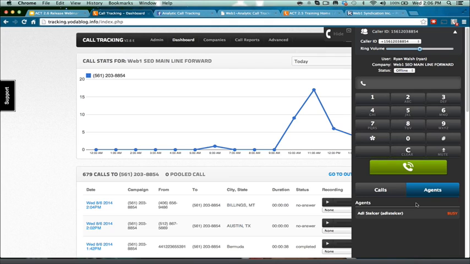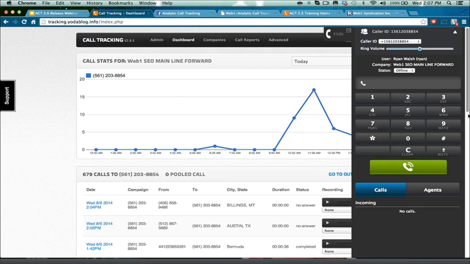So you could have as many agents and users on this as you want. You set up a company, you've got a sales team of 20, 30 people, and you get them into ACT and get them all logins, and then they're all able to use this browser soft phone. You can use that basically as your sales call system, where they handle all their incoming and outgoing calls right from the browser soft phone.